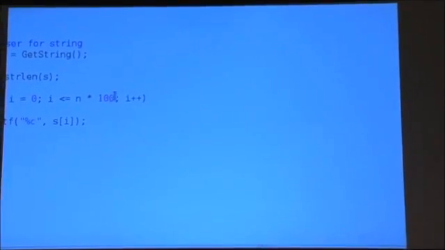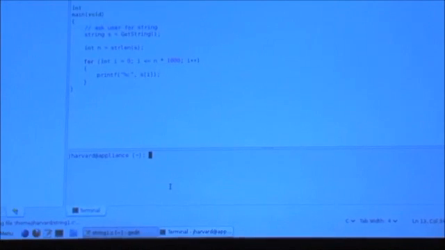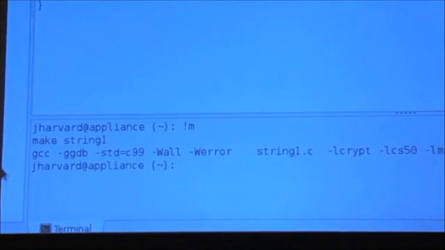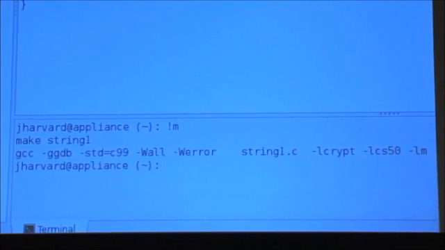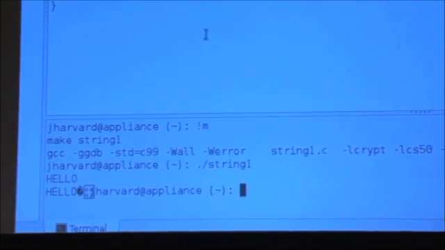Frankly, let's really mess around here. 1,000 times the length. Let's see what we can see. All right, go down here, zoom in, remake. And again, remember this keyboard shortcut. If you're tired of typing the same thing again and again, you can always hit up and down to scroll through your history. Or you can type exclamation point and then start matching whatever the last command was you typed that started with M and hit enter. And your blinking prompt will figure out what it was. So I'm going to now go ahead and rerun string 1, type in hello, enter. Still not doing much. What might it be doing, though?